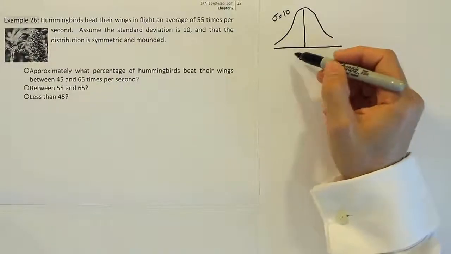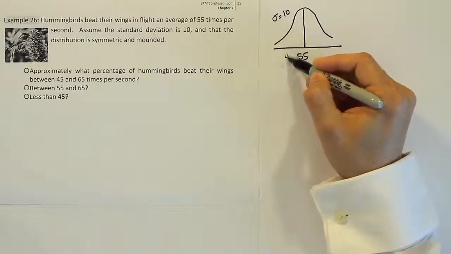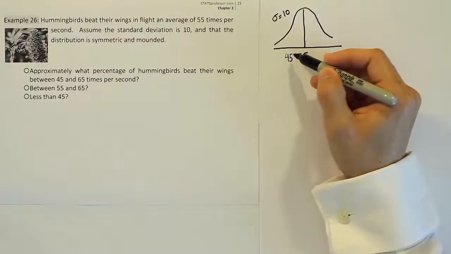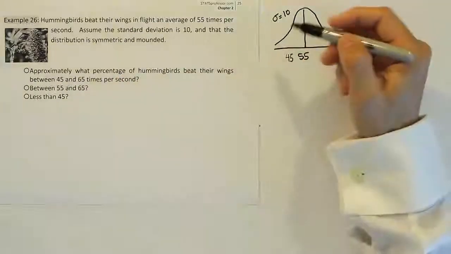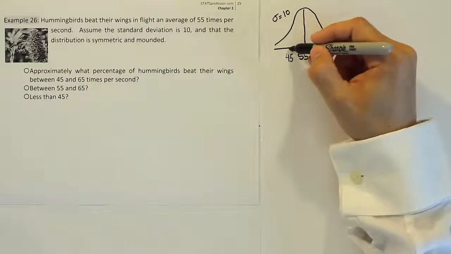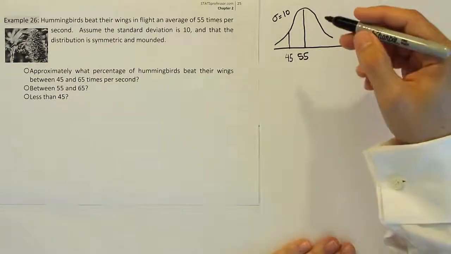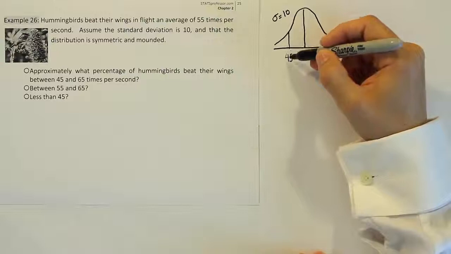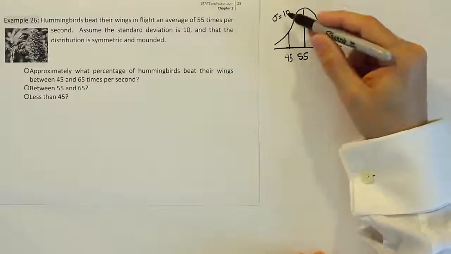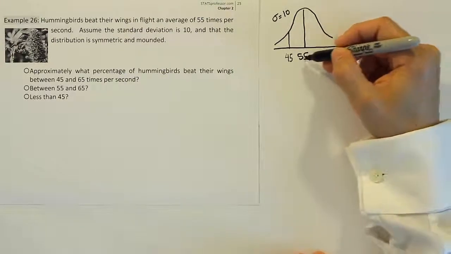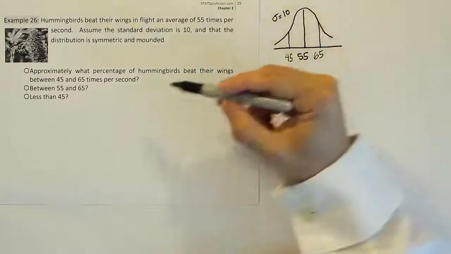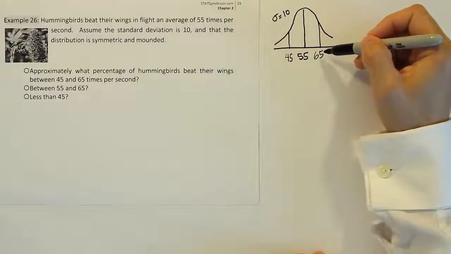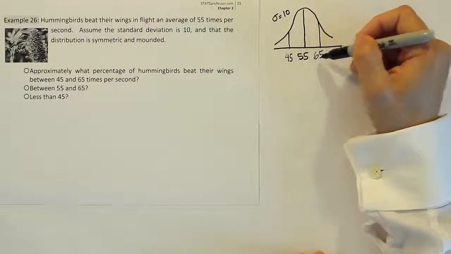When we look at this number, 10, we'll subtract 10 from 55. We do that once, that's one standard deviation below, which gives us 45. And that's the number in our interval there, so I'm going to stop at 45 and say that's the first number we have in our interval. Now since I have the lower number, I'm going to start adding this number to 55. If I add 10 to 55, I get 65, and that's the number at the top of our interval. So I have the interval I'm looking for, and it was one below and one above.